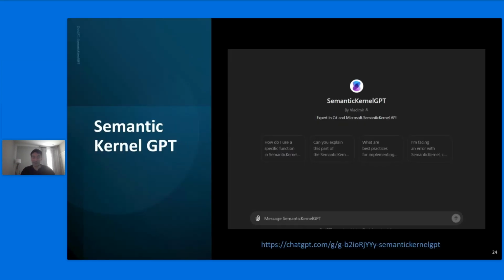Another good thing about this is this is in the PowerPoint. Don't worry. If you have an account in ChatGPT, you can connect to this GPT. This GPT is dedicated only to Semantic Kernel, so you can ask questions about C# and Semantic Kernel, and it's going to answer only these things.